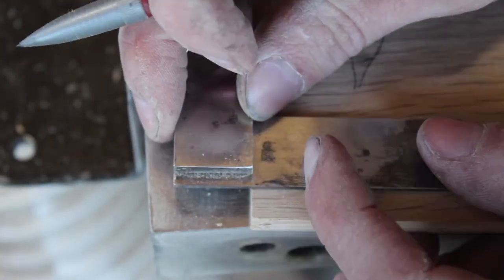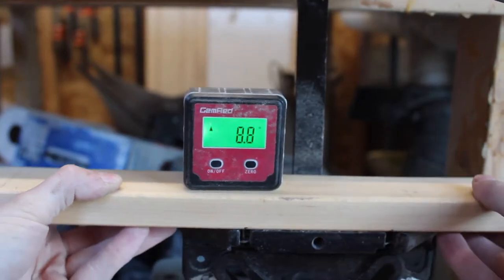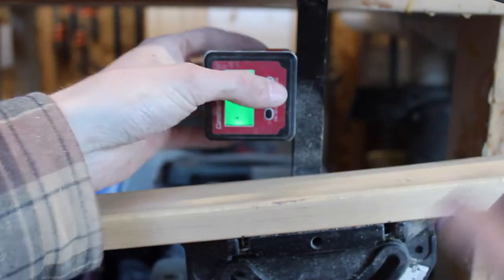What I'll do here is I'll stand the blade on the table saw back up to 90 degrees and I will set the miter gauge to the same angle as the blade was tilted for the pin board.